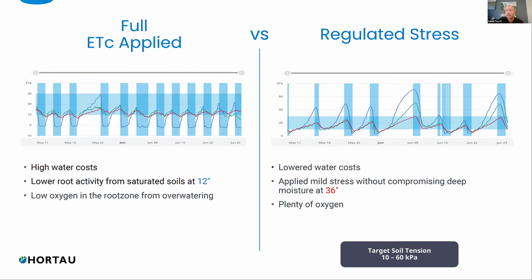And on the right is that same grower in that same field. The following year, they decided to use a regulated deficit irrigation approach to save water and aid in the lignification of the shells. And what you're seeing here is they pretty much irrigated probably about half as much as they did the previous year. They're doing that by anticipating crop stress using soil tension.